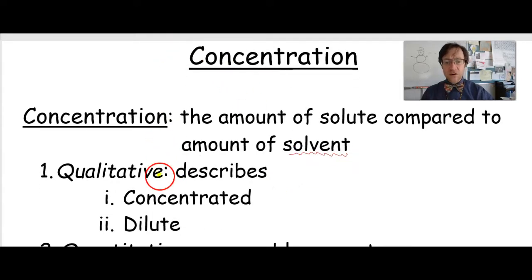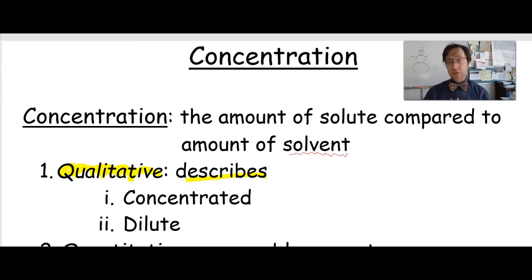And qualitative just gives us a general idea. And that's fine for everyday life. It's like, did you make the Kool-Aid too strong? Is it too concentrated? Or is the Kool-Aid too dilute? Or is it perfect? It's all these things that just sort of describe it. It's really sort of opinion-based.